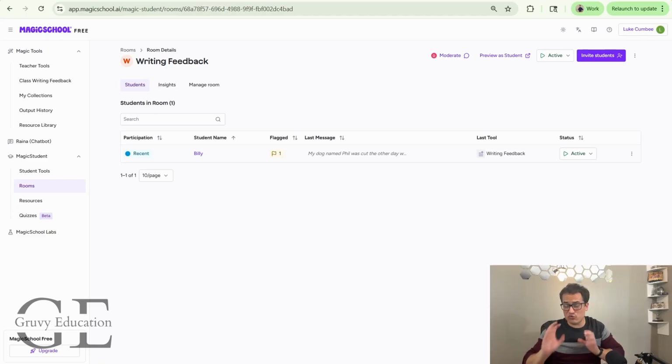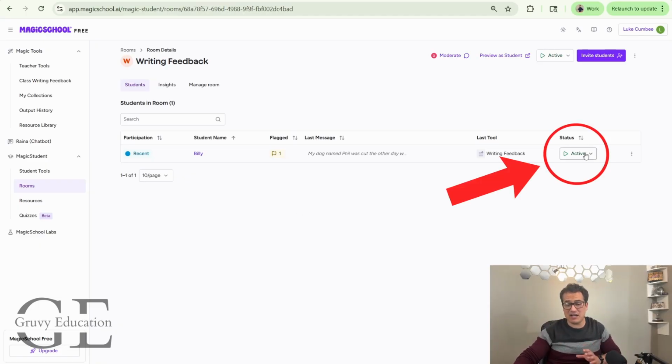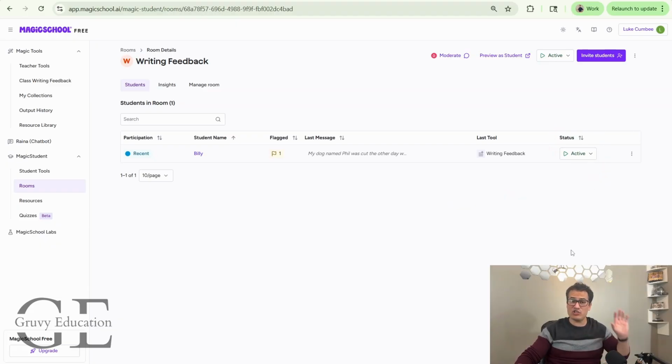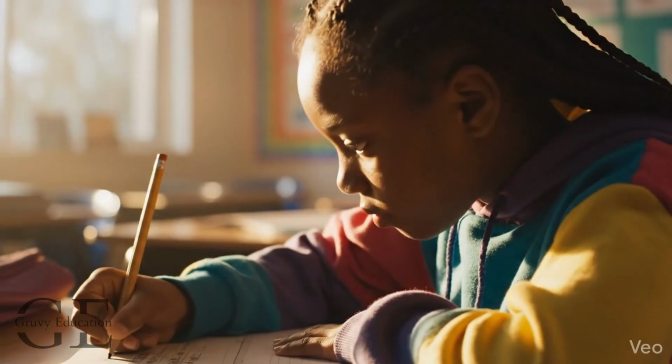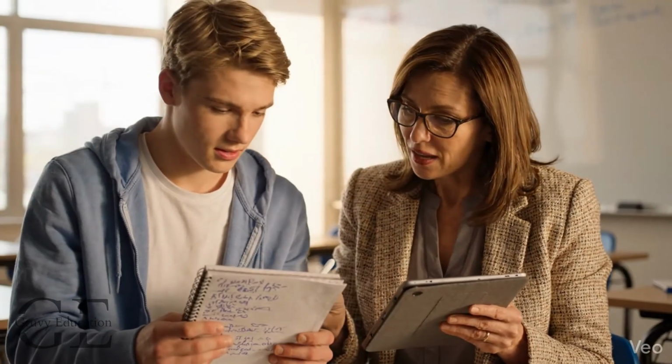The last feature that's really useful is this status button on the right-hand side. Here it says the student is active. If I wanted to shut the student out of the room, then I could click on this downward arrow and either pause them or lock them out of the room completely. What this allows me to do is, as the educator, I get to control when my students get to access this page. Which means if a student hasn't done the initial writing, then they don't have anything to get feedback on yet. So I'm going to prevent them from joining the AI tool to improve their writing. I need to see some evidence that they did some work first.